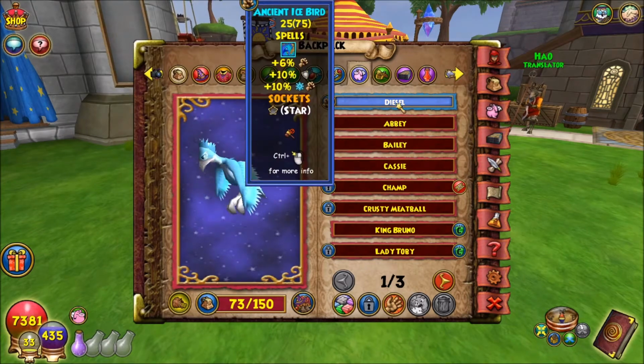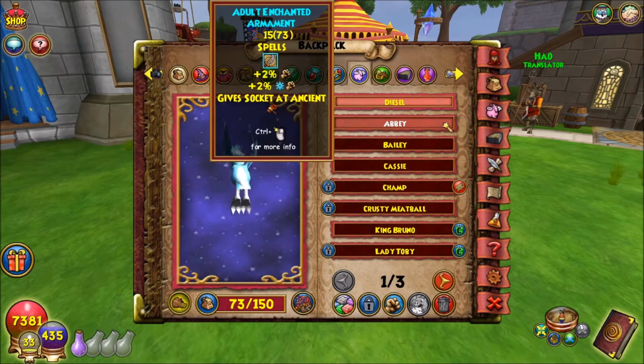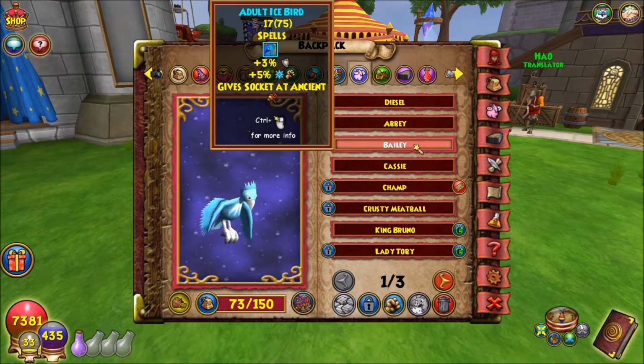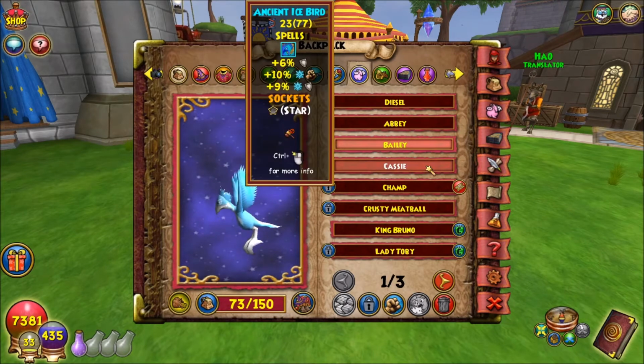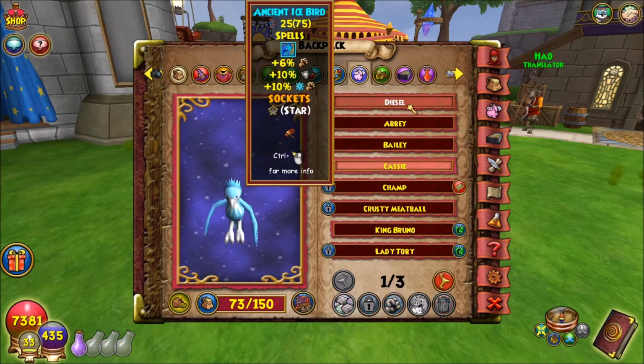These are the names of the 4 base pets that I have. Abby was the first one that I hatched. It's just an armament, and it got Pain Giver and Ice Giver, and I don't want both, but it still technically wasn't a fail, so I kept hatching and I got to Bailey, and Bailey got, I think, Spell Proof and Ice Dealer, so that was already good. Cassie got Spell Proof, Ice Dealer, and Ice Ward, so you can see A, B, C, D.